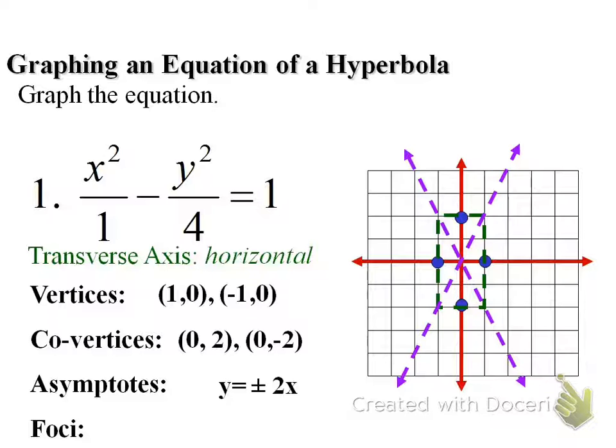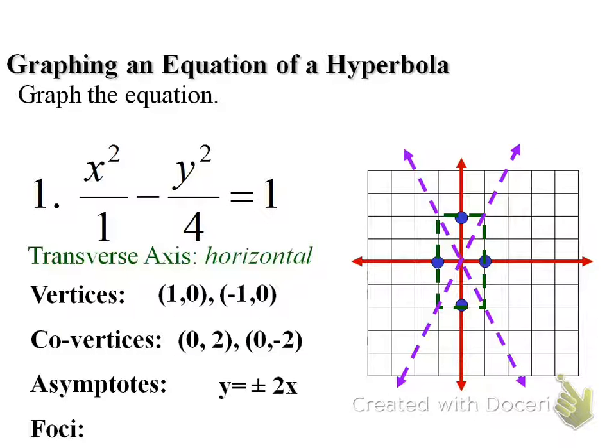Now, on quizzes and tests, you need to tell me the equation for the asymptotes. It's always y equals mx plus b. You just need to find the slope. When it's going through the center at 0, 0, your b will be 0, so you don't need to worry about that. Your slope in this case, you'd go up 2 over 1. For the other one, you'd go down 2, right 1. So positive 2 is the slope for this one. Negative 2 is the slope for this one. Or you can just remember, in this case, it's plus or minus b over a times x.